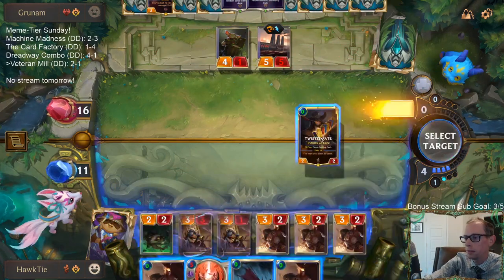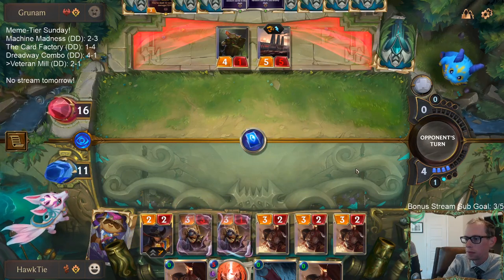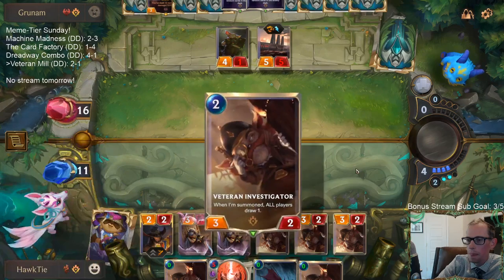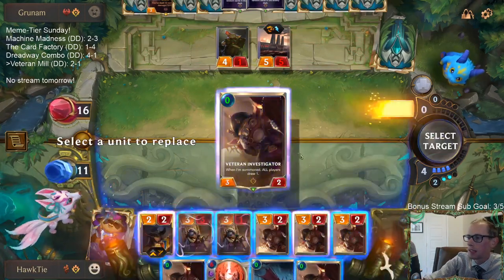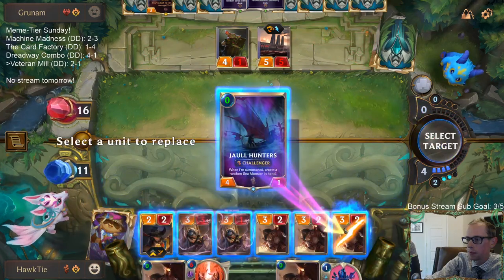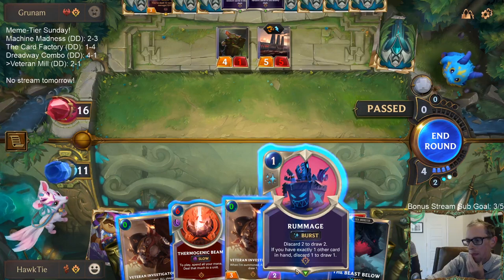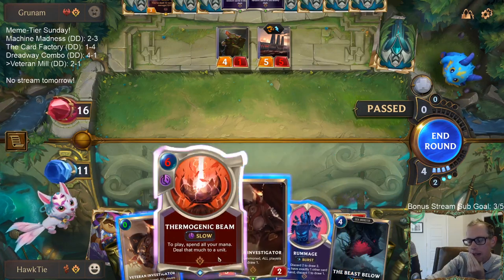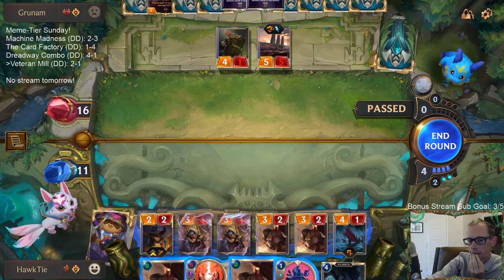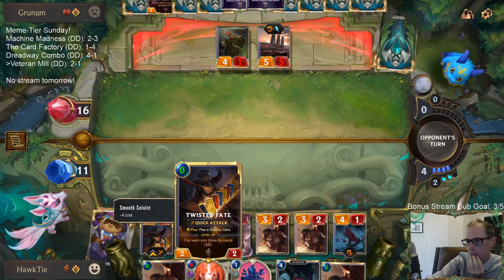Guess I go blue card. Deal me in. Blue as the serpentine. Well, we can keep trying. Status high. An expert is at work. Blood and guts, golden glory. Gonna rummage that away. Thermogenic Beam's another option to rummage away, but killing Leviathan is probably pretty important. So I guess I keep doing this.